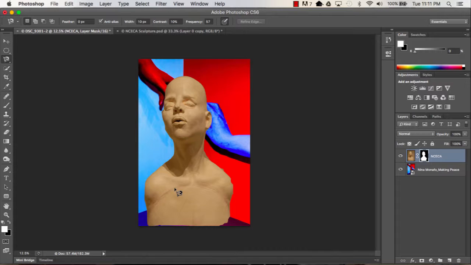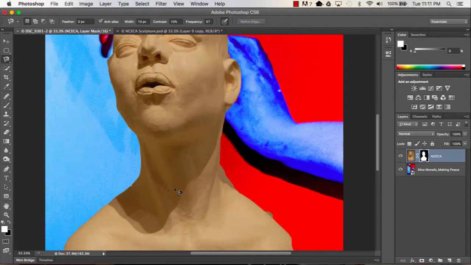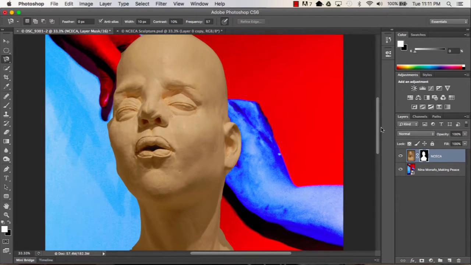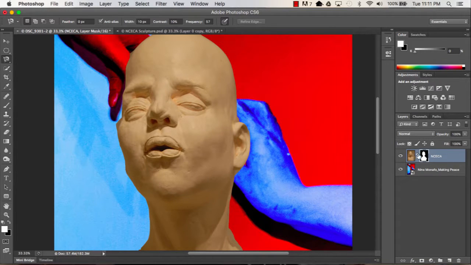So I'm going to zoom in a bit and notice that my invisibility cloak, while it works really well, is not as clean as I wanted because my selection was not all that hot. So I am going to refine the mask, and I can do it a number of ways.